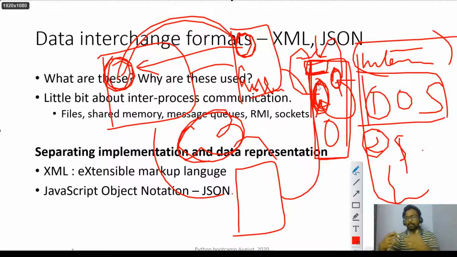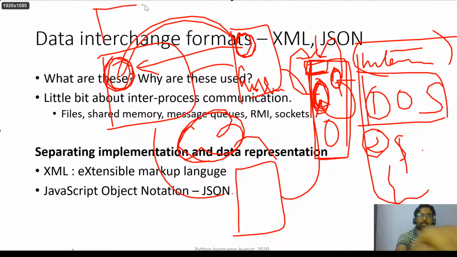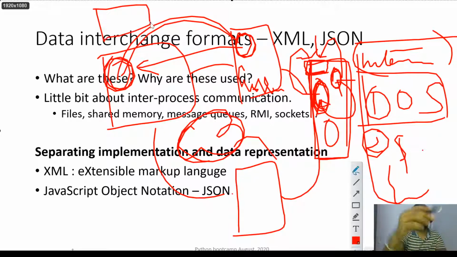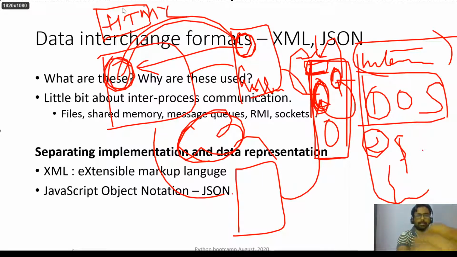Internally it might have certain other things such as CSS and JavaScript, but basically it is HTML. So there is a protocol to communicate between these two pieces. There are several protocols, I'm just telling you one of them so that you can relate.